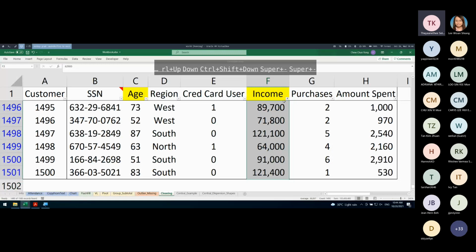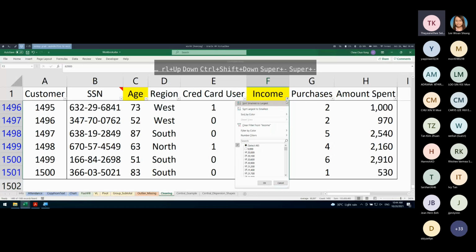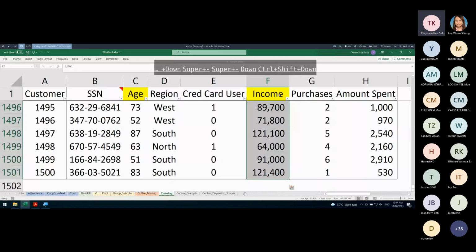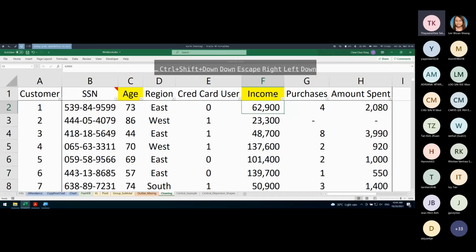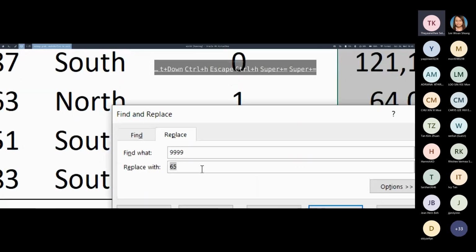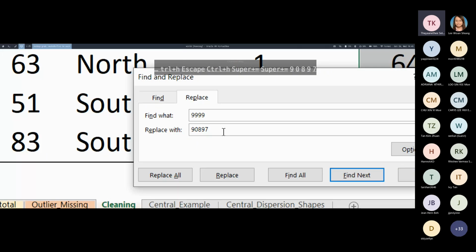Okay, so I won't repeat with the formula because we have already covered the formula in this column. So you select this part. Either you select whole column or you select from row 2 to row 1,501 also can. Control H, and then what is the average just now? Forgotten. 90897. Yes, Control H, and then I want to replace 9,999 with 90897. Okay, and then click replace all.